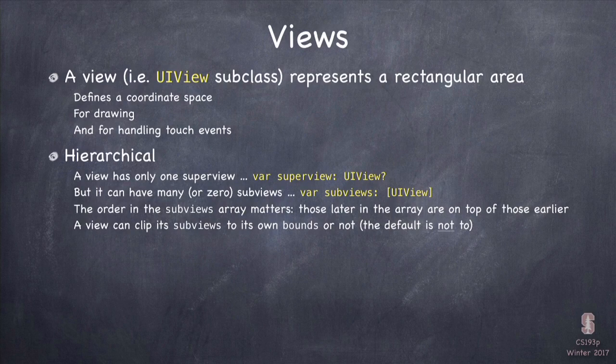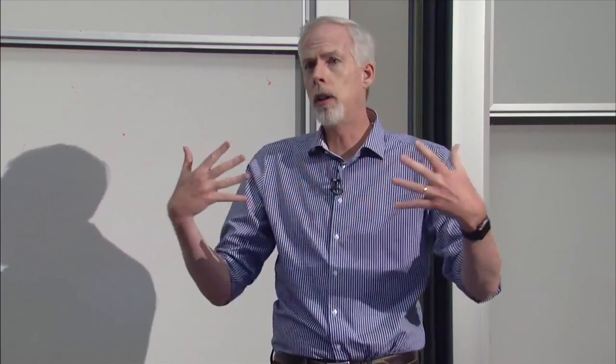And that just means that the views have sub-views inside of them. Now, any given view can only have one super view. That's the view that it's contained in, but it can have any number of sub-views. So, for example, in the calculator, we had a stack view. It had a lot of sub-views, all the buttons that we stacked in it. In fact, some of the stack views had other stack views as their sub-views, and then those stack views had more sub-views, which were buttons or whatever. So that's how we build our UI, is this hierarchical collection of these rectangular areas.